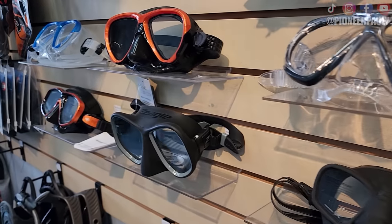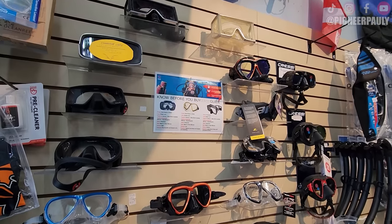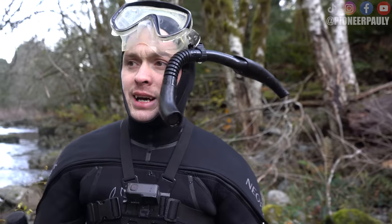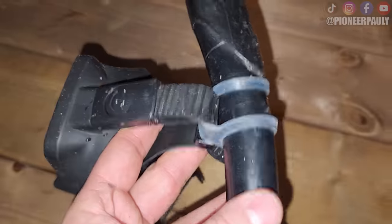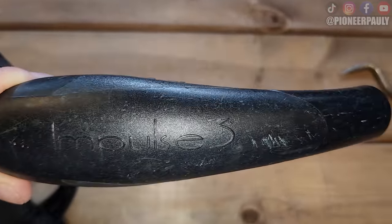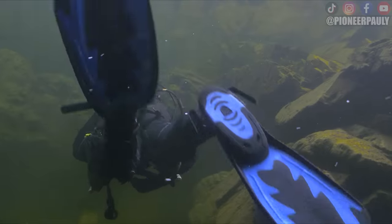Although I recommend you get something that's quality and will last, you really don't need anything fancy. Just go to Walmart and you'll find something cheap that will work. As for a snorkel, just use what's comfortable and can attach to the mask. I use a Hollis M4 mask and an Impulse 3 snorkel — sounds fancy because it is. I need something that will last as I spend a lot of time out there.